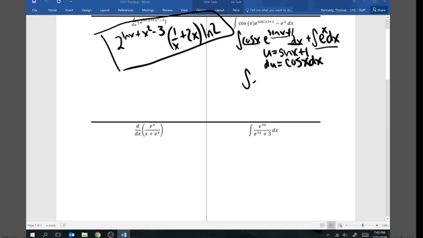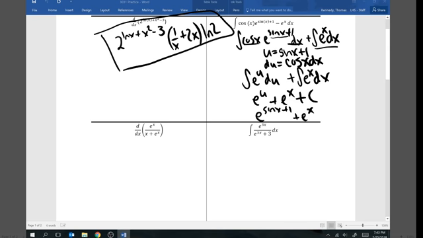So what I am integrating is e to the u du in my left integral, and e to the x dx in my right integral. And when I do this, I just get e to the u plus e to the x plus c. And then I just substitute what u is back in: e to the sine x plus 1, plus e to the x, plus c. And we good.